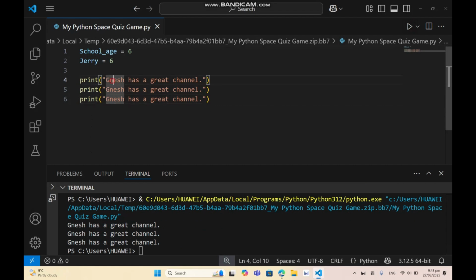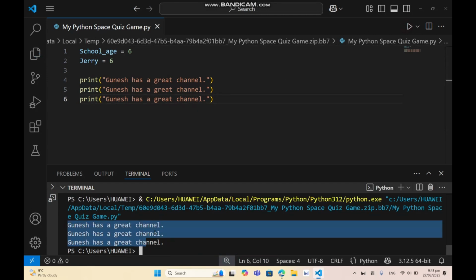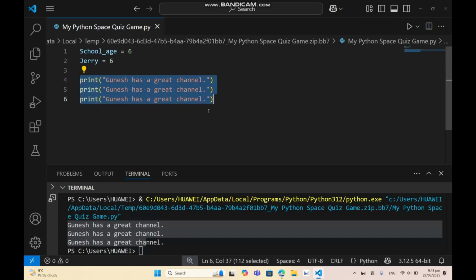But as you can see, I have written an error here. I forgot the U letter. To correct this mistake, I will have to go on every one of these and correct it. But when we create a function, we don't have to correct them all. We just create a function. If there's a mistake, we fix it, and it will all automatically fix in the entire code. So now let's delete all of this.